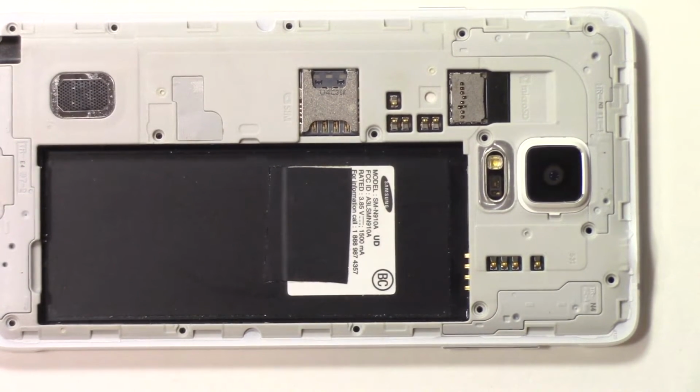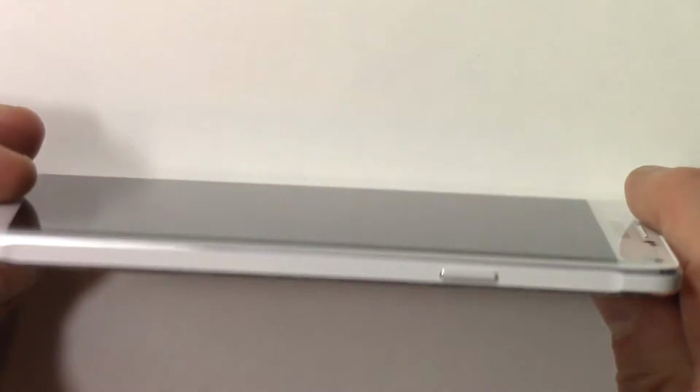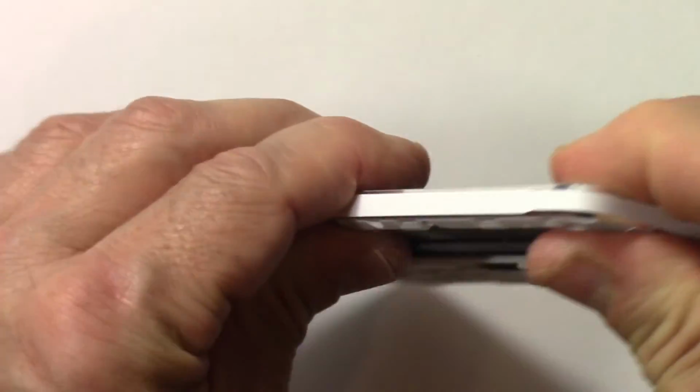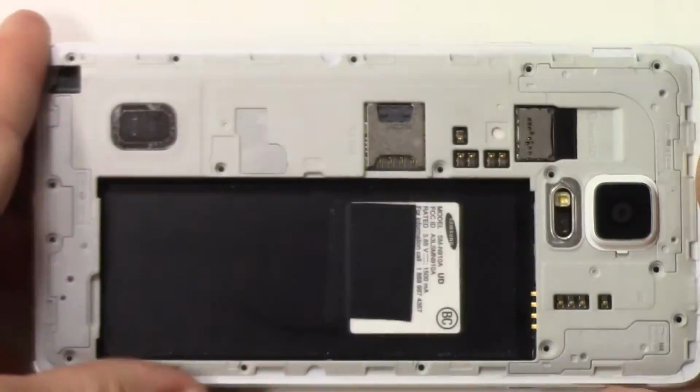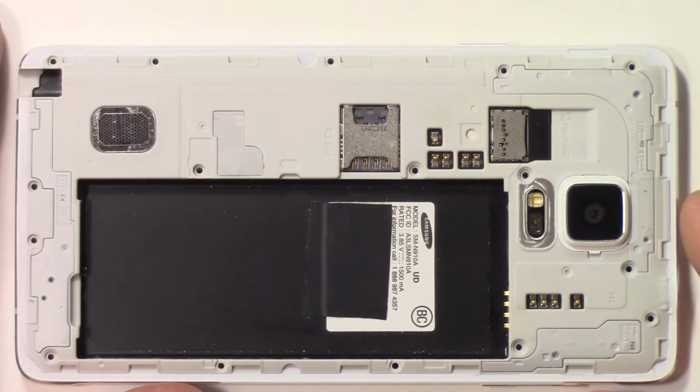Okay, tested out my microphone and speaker. They sound perfectly fine. A little bit of karaoke from me, and the audio was tested. So yeah, my earphone jack and speaker work great. Check my fit all the way around the edges, and it's snapped in nicely. Like I said, make sure you just squeeze it tight all the way around. It's good. Now we're ready to put the 16 screws back in and then finish up this job.